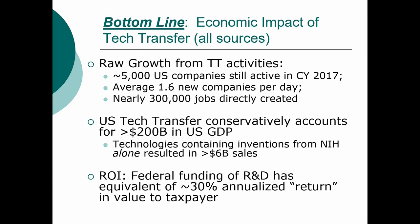And NIH — pat on the back — ours is over $6 billion in sales. In terms of return on investment, using classic economics, the federal funding of research and development has generated about a 30% annualized return to the taxpayer. So when you think about your bank account getting 1% annualized return, you realize that is a huge benefit to the economy and to the taxpayer from federal research dollars.